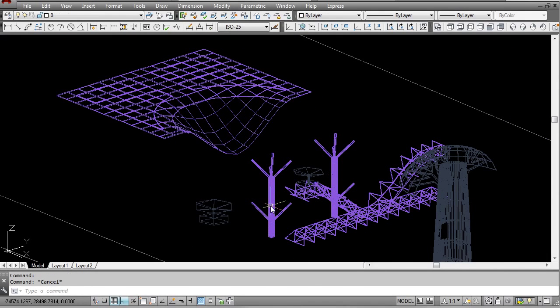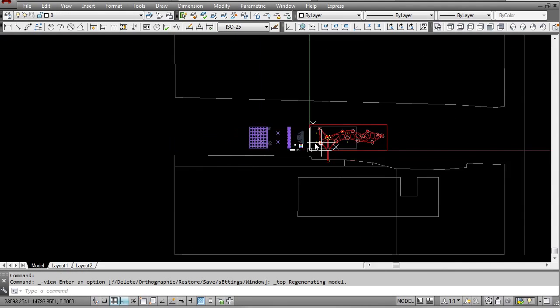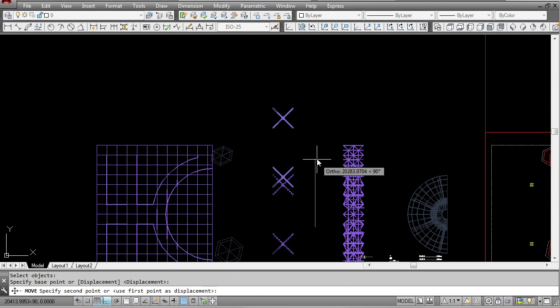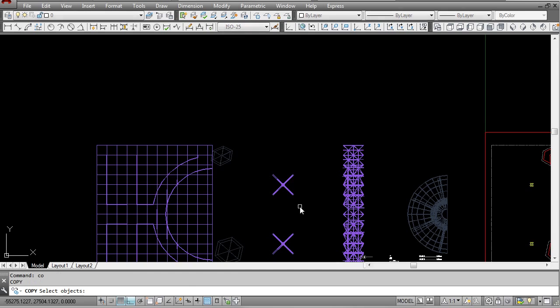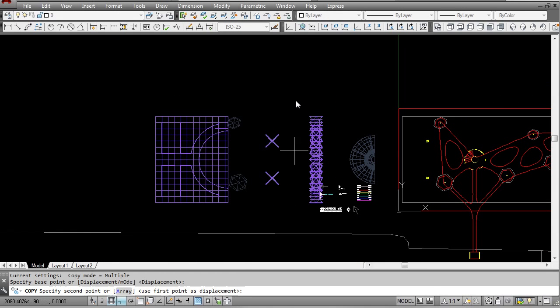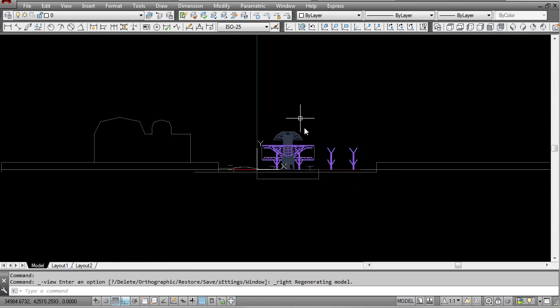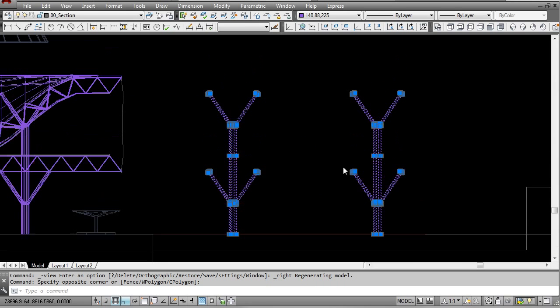So just to show you as an example so that we can see the differences, let's take these columns and make a copy of them, move them across here, and let's have a look at them in the side view.